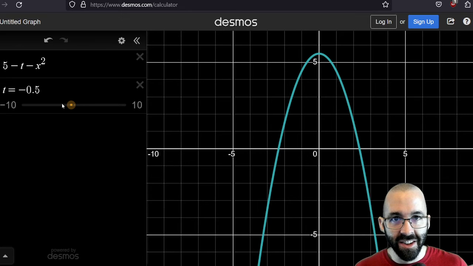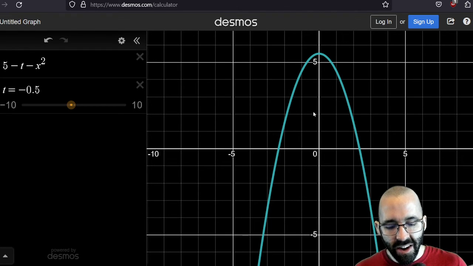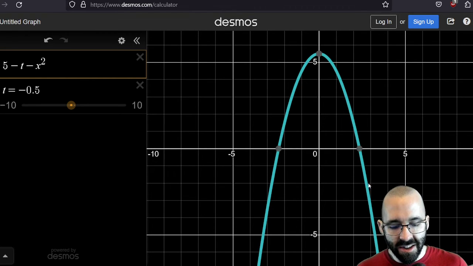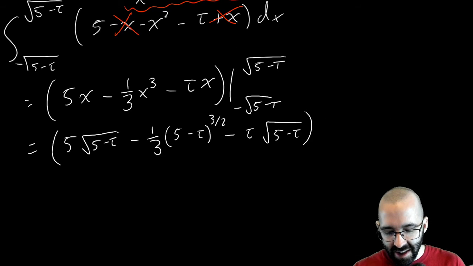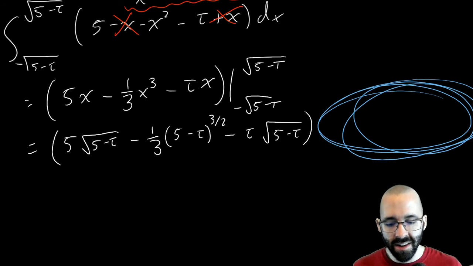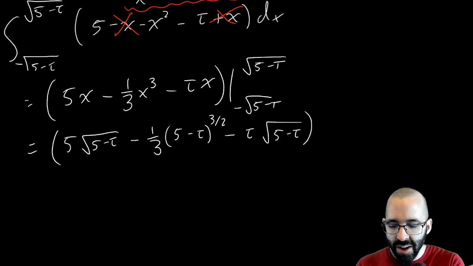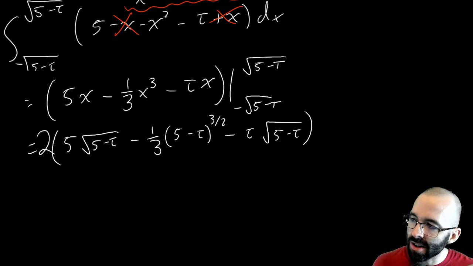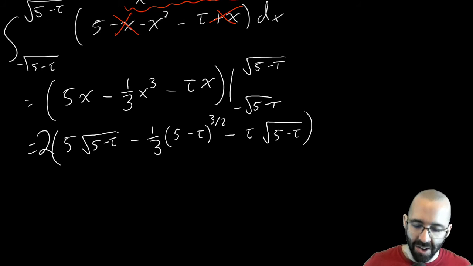This is an even function. What do we know about the area under the curve of an even function from negative a to a? If we're looking at this area and our x-coordinate on the left and our x-coordinate on the right are just opposites, well, it's just double one of the areas. So instead of plugging in the negative and having a whole other term here, we can use what we know about even and odd functions to just slap a 2 out in front and save ourselves some work.